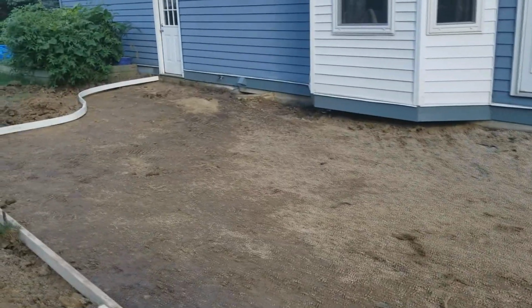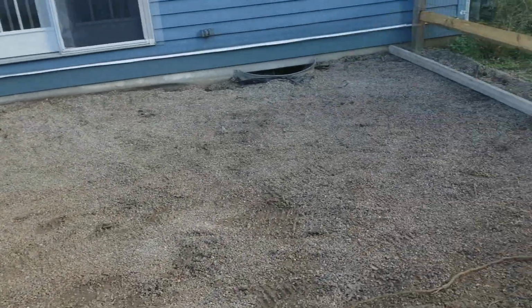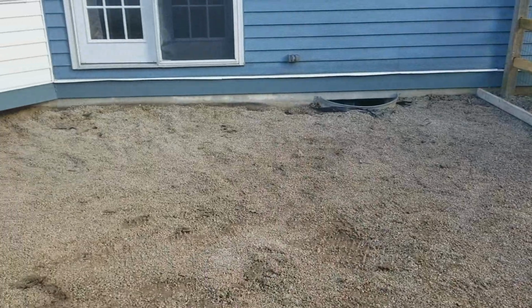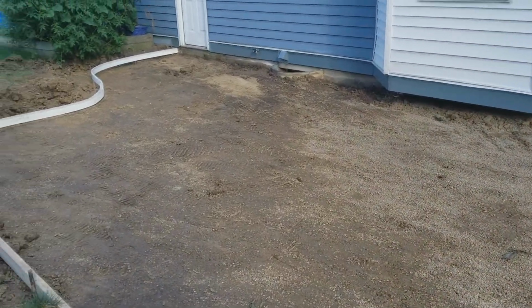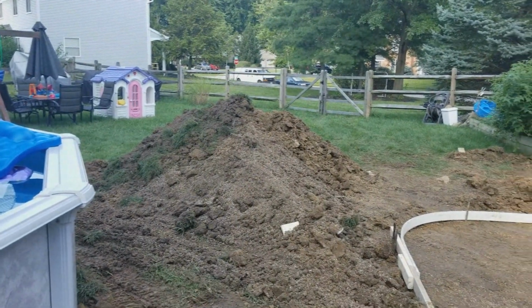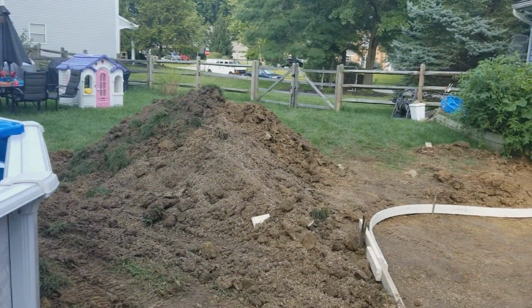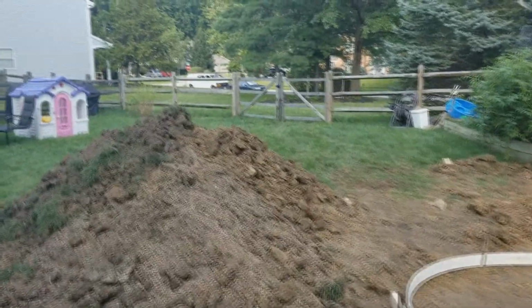So everything is in. They removed a lot of the gravel that was there. They said they can use a lot of it, so that's what's left over here. They're going to come in with about 3 tons more and fill all this in. In the meantime, that's the mess I got. They will dig that out when they come in with the gravel.